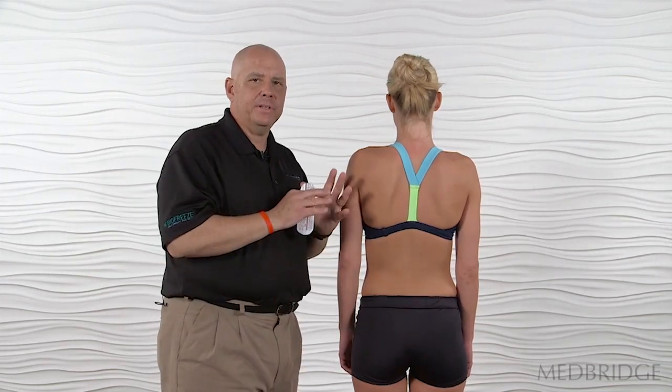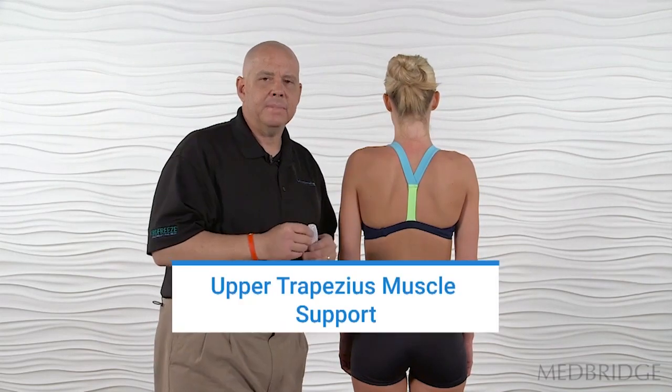This application will be for shoulder pain or a muscle imbalance, particularly that individual that may have a problem with the upper trapezius, which is one of the muscles that's prone to tightness in upper crossed syndrome. So we're going to apply first an upper trapezius muscle support.